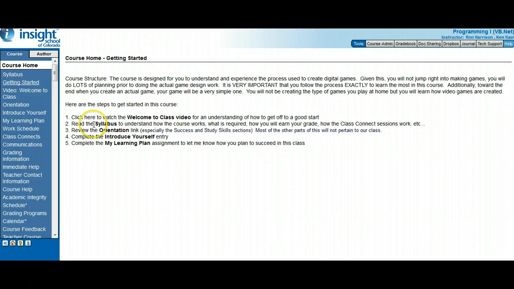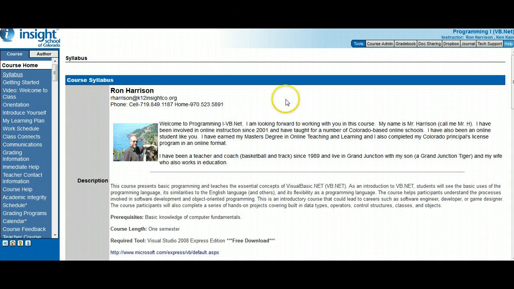So we're watching the video. First thing you want to do, of course, we'll go take a look at the syllabus. So there's the course syllabus, always in the top left. And you can see my contact information up here, my email address. Of course, if you connect with me through Kmail, which is what you should do in class, then you won't need my email address. You can just pull it up in Kmail. And my cell phone number, if you should ever need that, there you go.